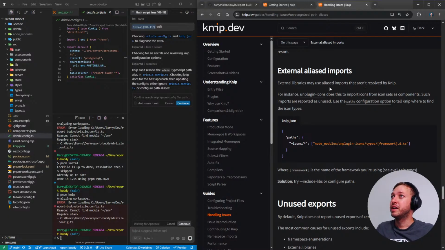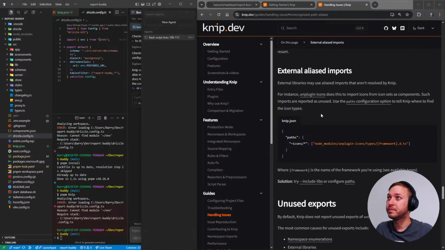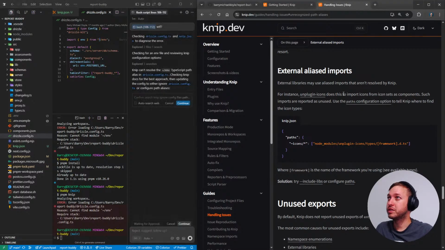But yeah. External libraries may use aliased imports that aren't resolved by Knip, like mine. It doesn't see little @ signs. That's env over there. For instance, use path configuration options to tell them where to find the icon types.